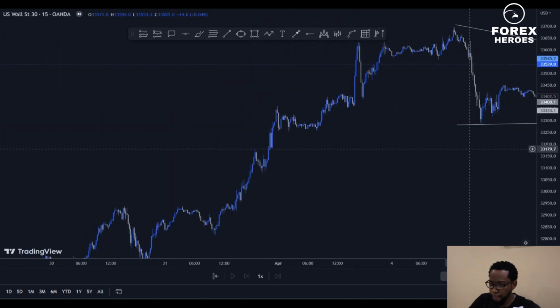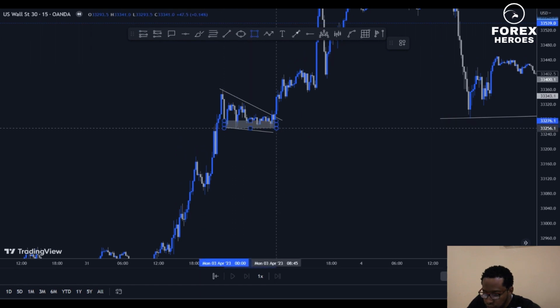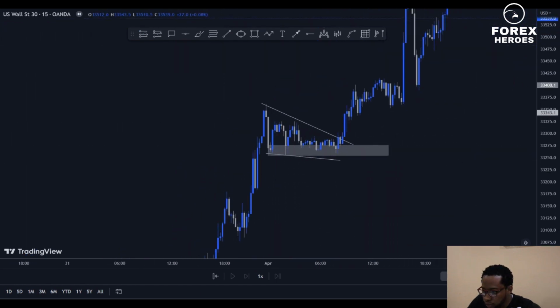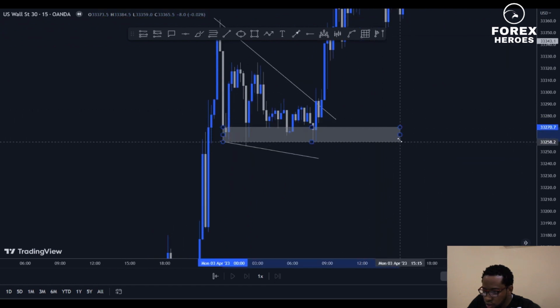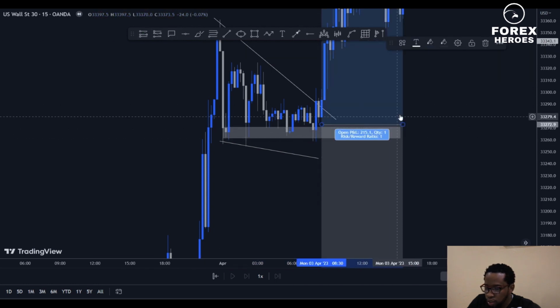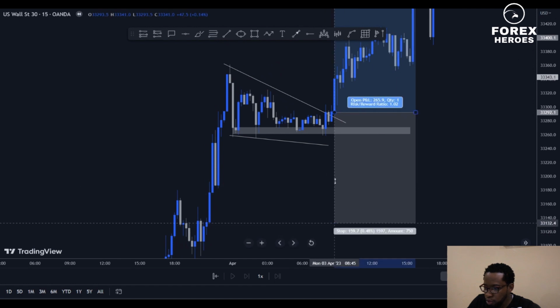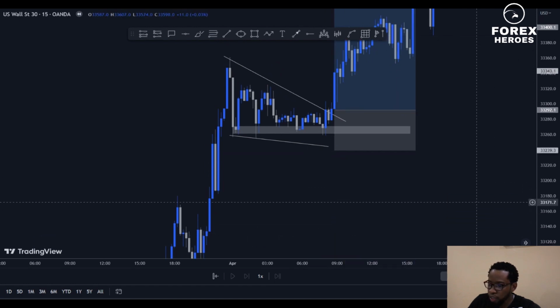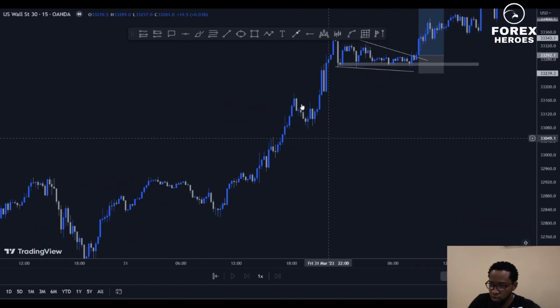Let's look for another one. We're now on 15 minutes. You see, another one will be this one. Then how you would know the last candle here will be this one. Zoom in. You can do this, yes, and then have something like this. You can wait for a break. Your stop loss will sufficiently be below here. Perfect.